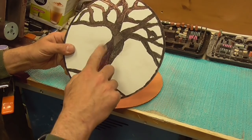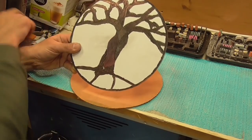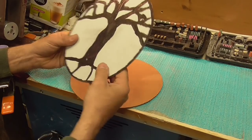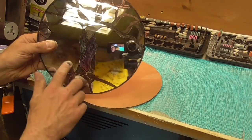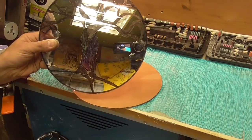My Sharpie actually started running out, so I used a whiteboard marker. It's black, it does the same job, but it's giving a different contrast colour of black, which is cool as well. The next thing is we've got to pick an area that we're going to do next — grind it off, colour it, and then move on around to our next area. I think I'm going to do this side.